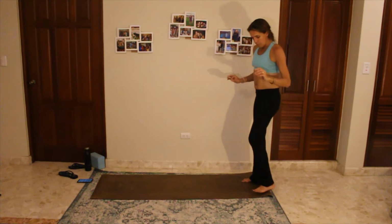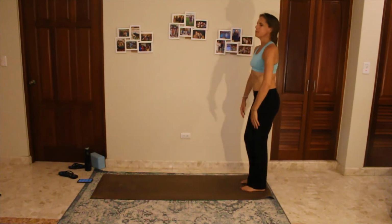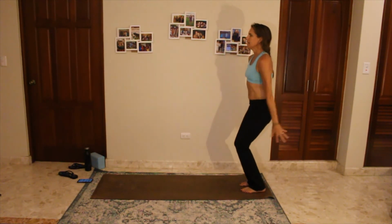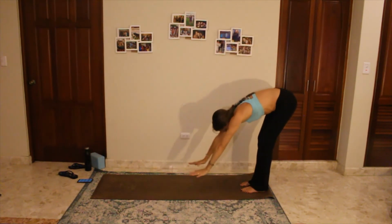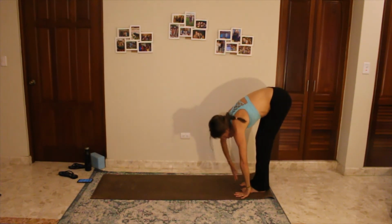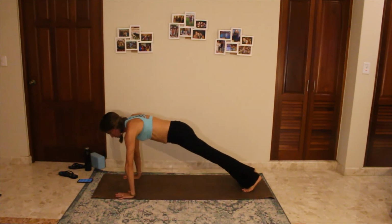But we kind of infuse our push-ups with some little mini sun salutation kind of things. So, the bottom of your mat, hands at heart center. Standing nice and tall. It's an inhale up, exhale, release down. Inhale, halfway lift, flat back. Exhale, release down. Now we're going to walk out. 4, 3, 2, 1. Plank position.